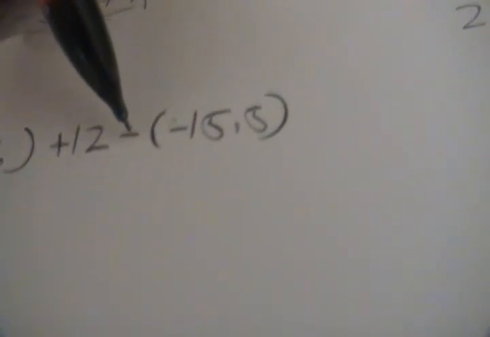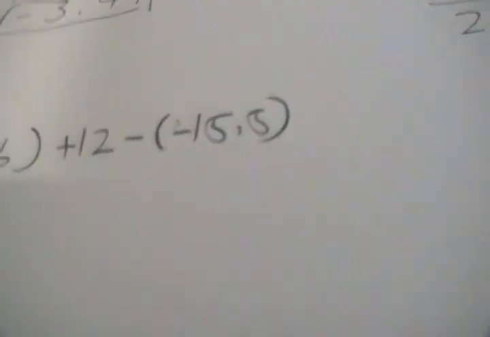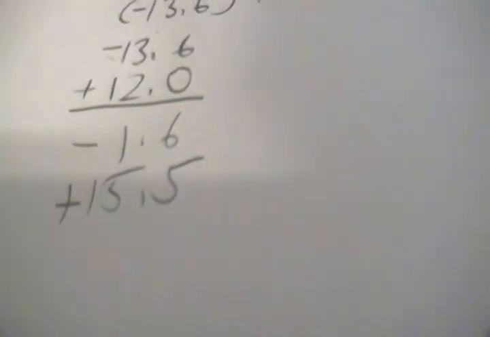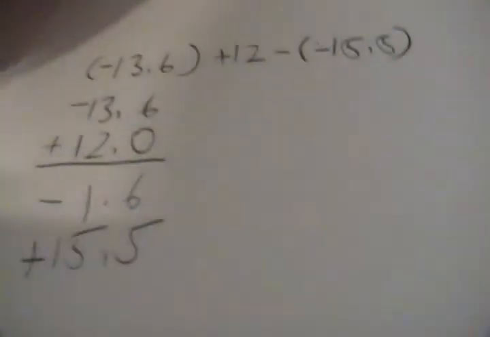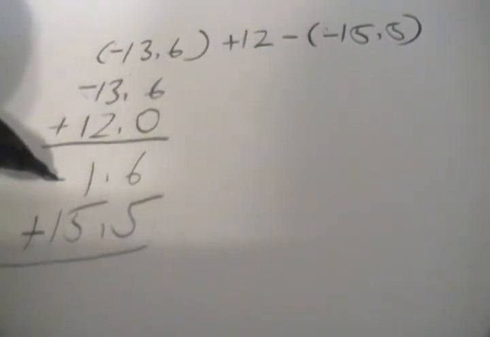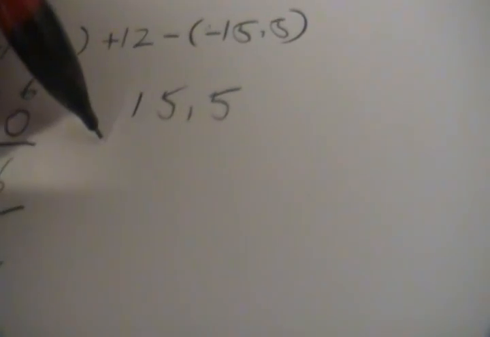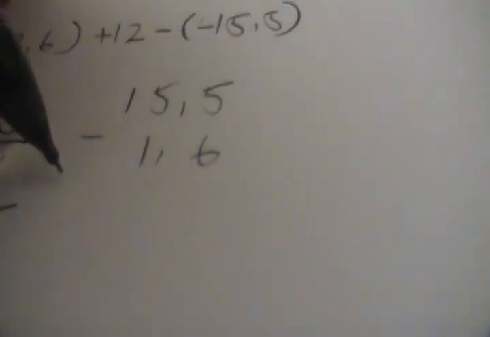Now, since we have a negative and negative out here, we have to multiply these out. So this becomes negative times negative equals a positive, right? So what happens is that to this negative 1.6, we're supposed to add 15.5. Okay? Alright, so since 15.5 is a positive number, and this is a negative number, we're supposed to subtract them again, okay? So it becomes 15.5 minus 1.6.